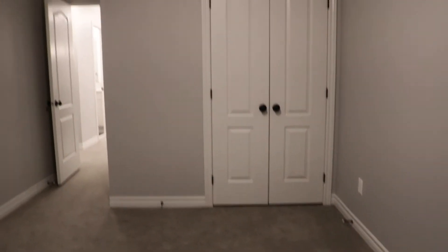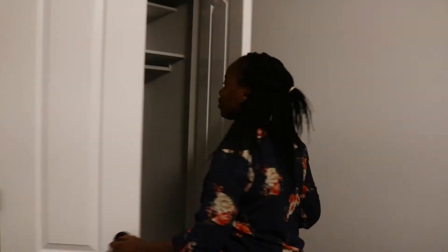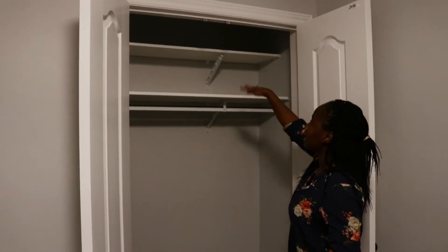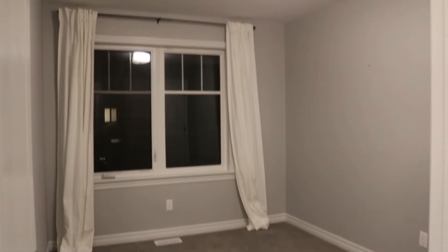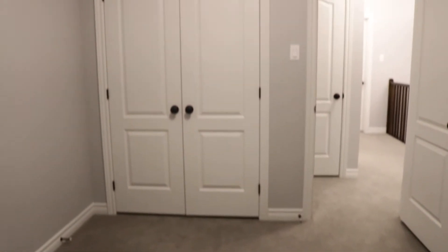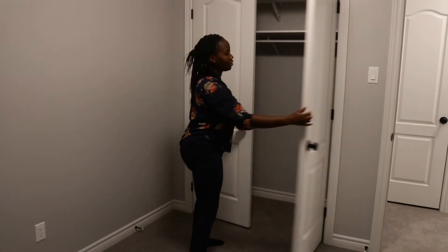From the laundry we have two other rooms. Depending on which is bigger, one will be the guest bedroom and the other the children's room. This room has closets and I like that the closet has another layer so you can make use of the space. The other room is a bit smaller, so this might be the guest bedroom, and the first room the kids' room. Both have closets with an extra layer for storage.